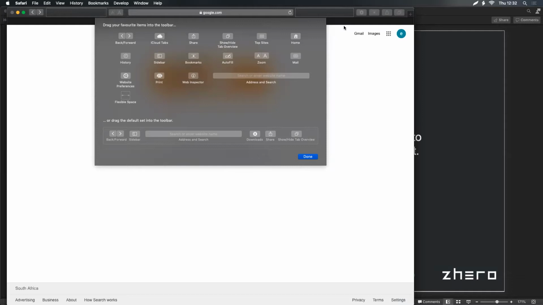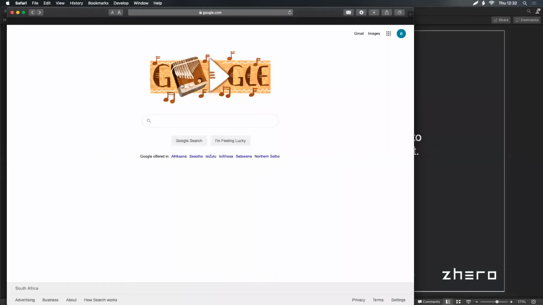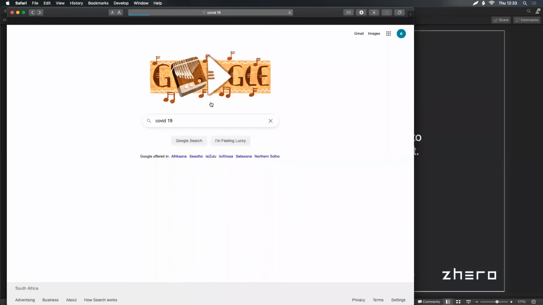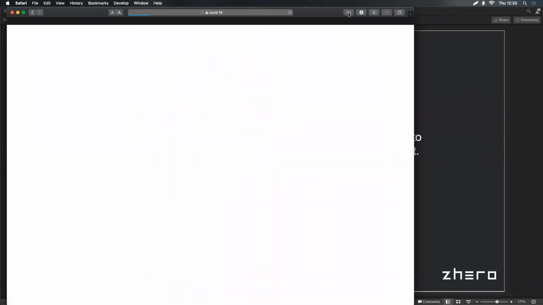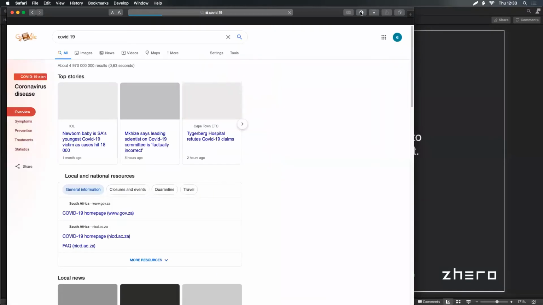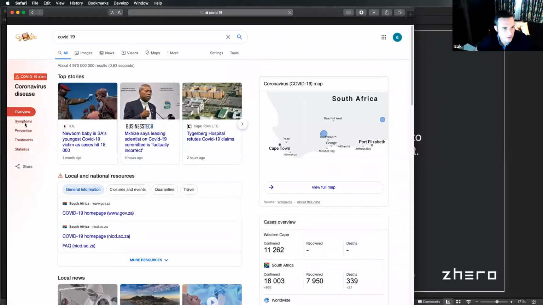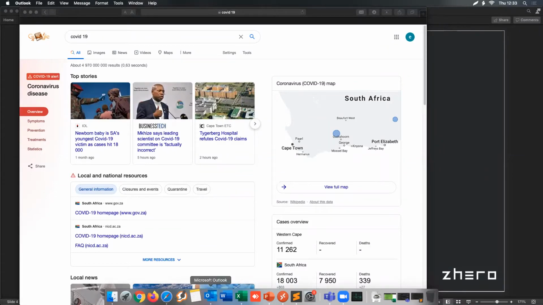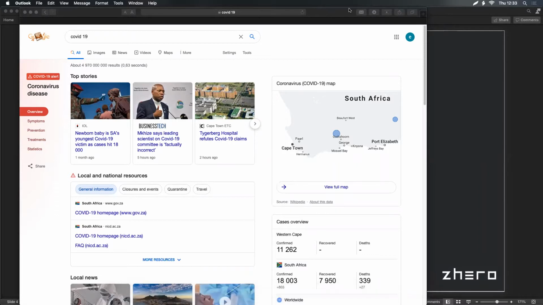Another nice little feature is Mail. If you add it there, all you do is click done, and there it is. Let's say, with COVID-19, you have found something interesting that you want to send to someone, all you do is click the search and mail button. That would open up my default mail client, just out of interest. As you can see, it's opening Outlook here. It's just taking a second.